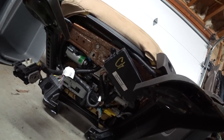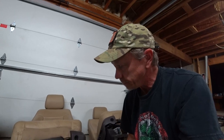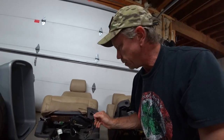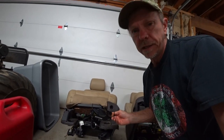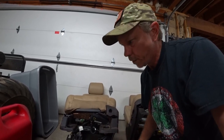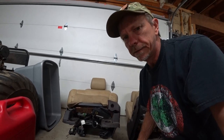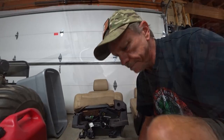It's an involved process, but luckily there's a guy out there who's done all the homework for us, and I'm going to put a link to his video because that's where I found the information on how to do this. He's made it super simple for us, at least to move the seats. He hadn't put the information out there yet about the heating and cooling. I'll figure that out later. Right now I just want them in this truck and working, and then I'll wire up the heating and cooling later. But anyway, let's get started.